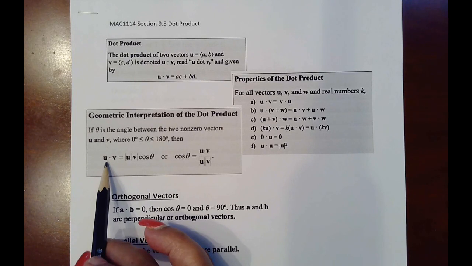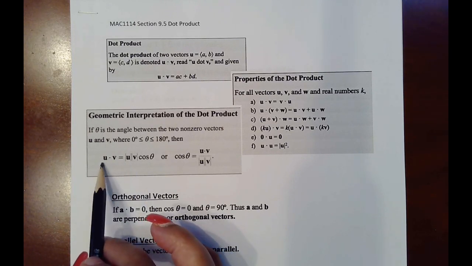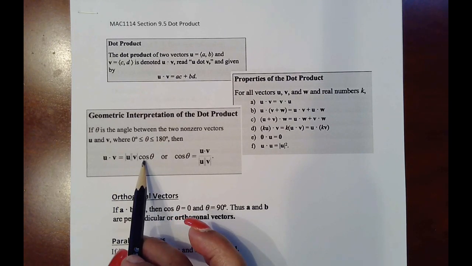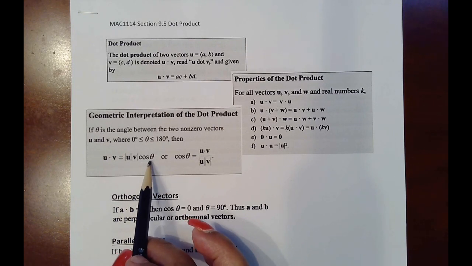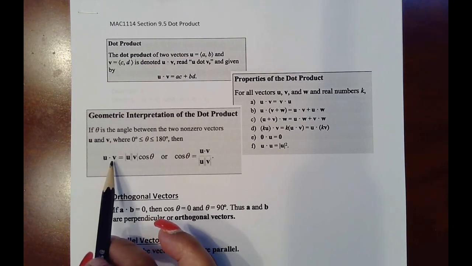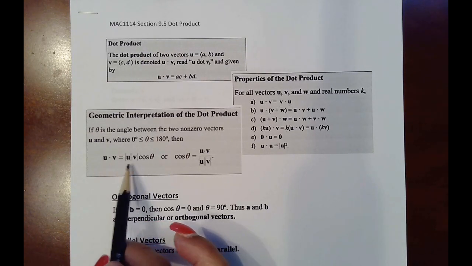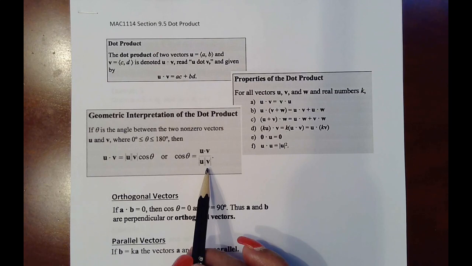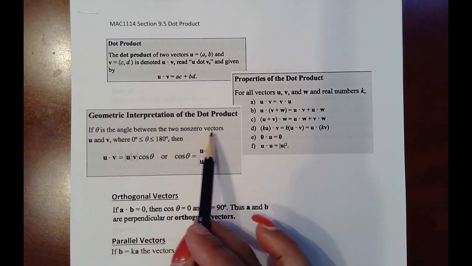So the magnitude of the dot product of u and v is the magnitude of u times the magnitude of v, length of u times length of v times the cosine of the angle between them. This theta represents the angle between the vectors. So if we were to isolate cosine of theta, we would be taking dot product of u times v and dividing it by this product, magnitude times magnitude. And thus you have the formula for finding the angle between two vectors.